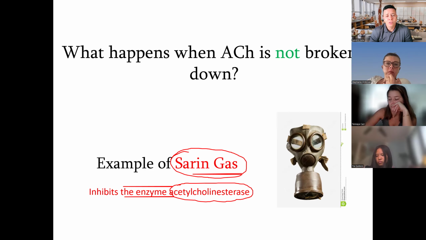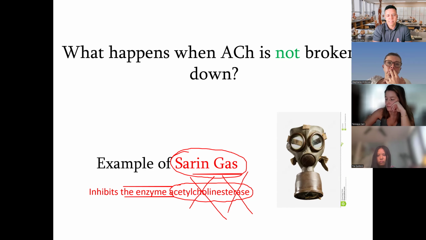What does sarin gas do to the body? Sarin gas inhibits acetylcholine esterase. You tell me what's going to happen to an individual if they breathe in sarin gas. How do they die, folks? Again, you understand the mechanism here. Sarin gas inhibits acetylcholine esterase, which is the enzyme that removes acetylcholine from the synapse. How can someone die when they're exposed to sarin gas?